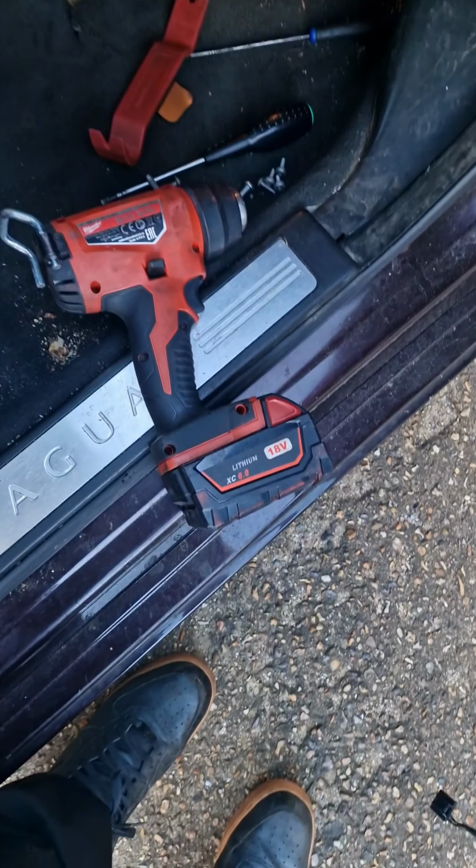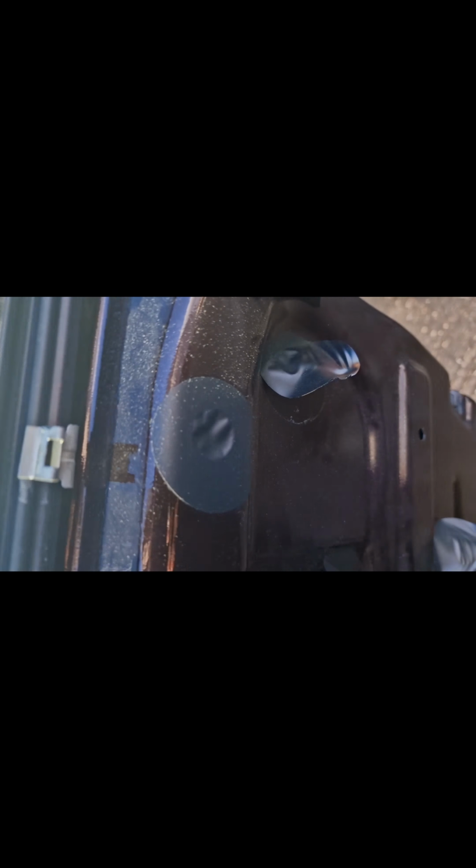Like that. Got one more to go, but I need a new battery. Alright, so all the stickers are up now. Oh, one more there to go. And then there's this screw, that screw, then some screws in there. Screws in there to get the window regulator out. I'm not too sure if that one is to come out yet. I'll take that out if I have to.